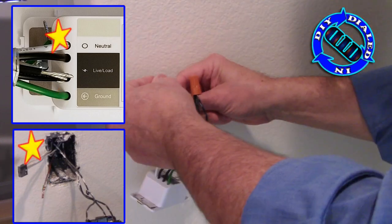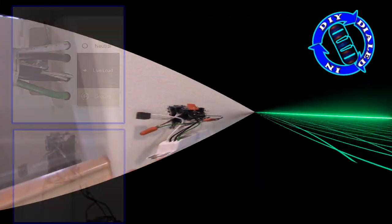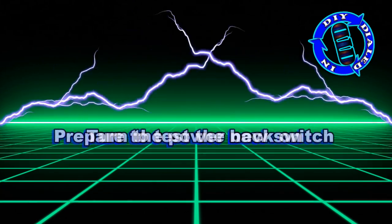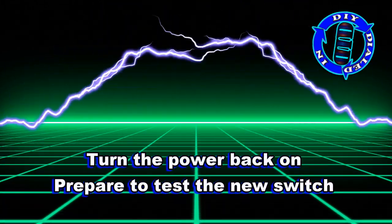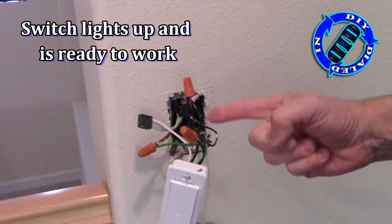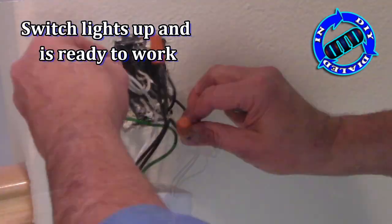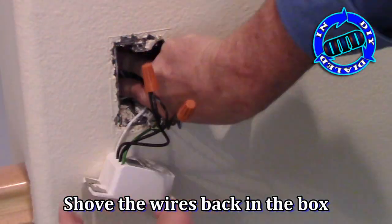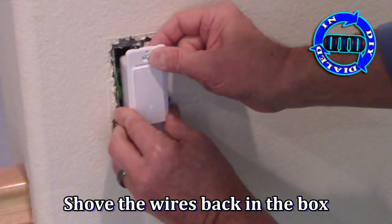The neutral lines inside my wall already were capped off with a quick-connect type device that had one extra spot, so all I had to do was push the white wire inside. Before you do anything else, this switch should already be ready and working to make your lights go on and off. Now we just have to shove all the wires back in the wall and then use the screws to secure your new switch.